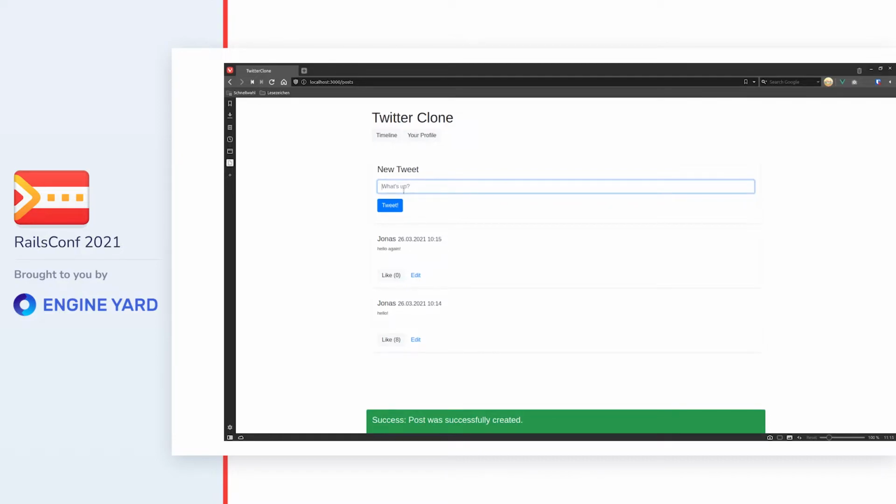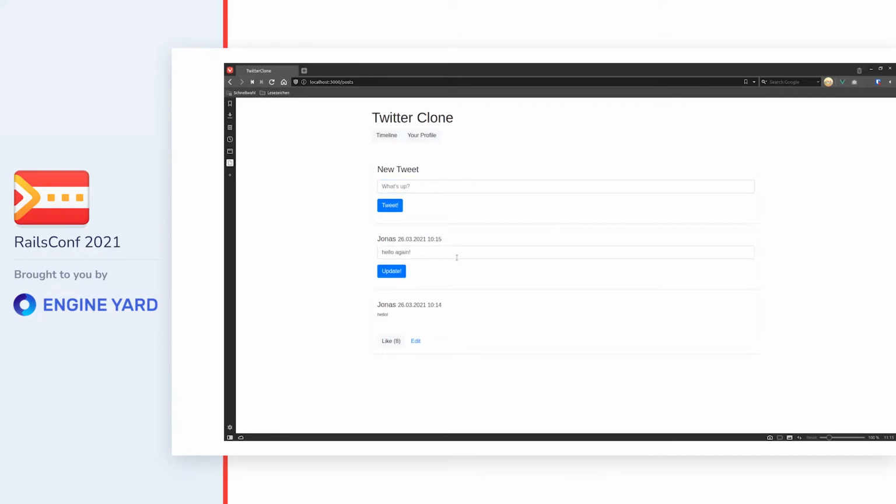Well, when talking about partial UI updates, it might also be relevant to toggle the UI state here and there, just based on client-side things. For example, if I want to show an inline editing here, and I click on edit, the UI state was toggled a bit, and I see a form enabling me to edit my tweet.